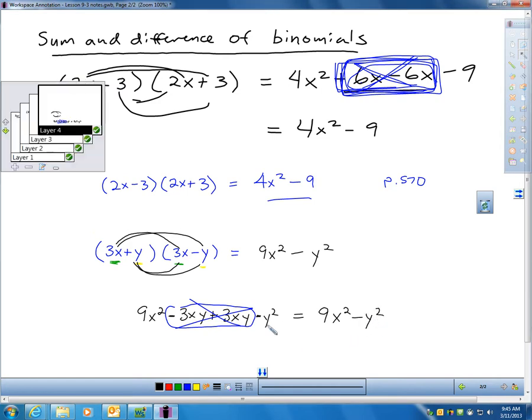So again, if I didn't apply the shortcut, or the special property, I could still get the answer right. It just required me to do a little bit more work because I got to double distribute the whole thing out and then cancel these out anyway. Where if I just would have applied the shortcut, I would have had it done in 2 quick steps. 3x times 3x is 9x squared, and y times negative y is negative y squared. I would have been done immediately.